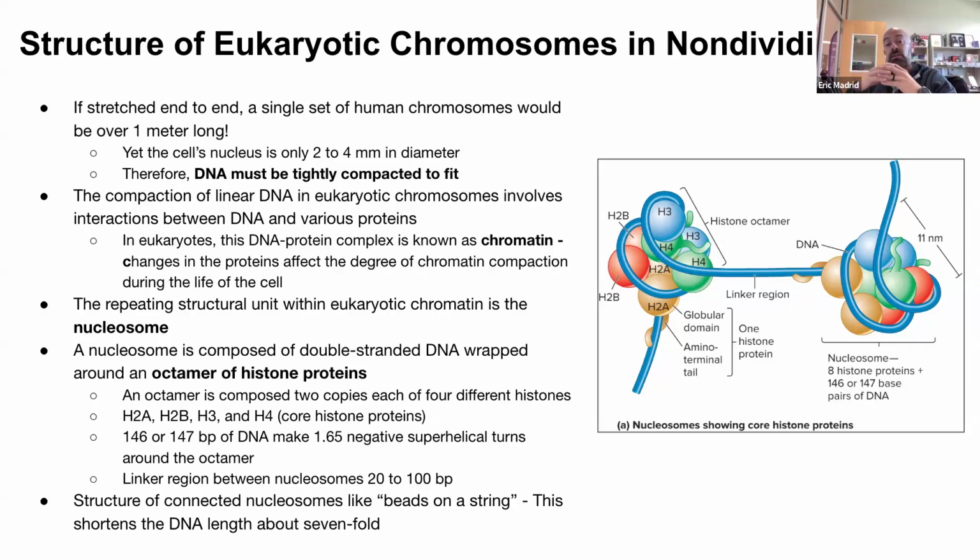But we need a really efficient way to both compact the information, make it smaller, but then we also need to be able to unfold that compaction so that we can actually reference those base pair sequences to build enzymes, right? And so remember that the DNA is never going to be found naked inside of the cell as long as the cell is alive. And those proteins that help compact, that help fold it, are a really important part of what makes up the chromatin. Remember, chromatin is DNA plus proteins.